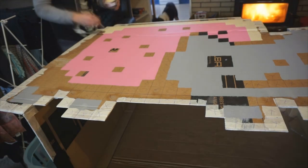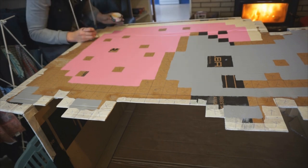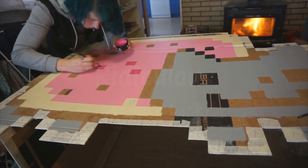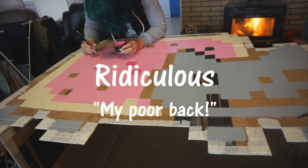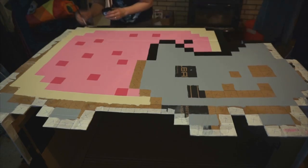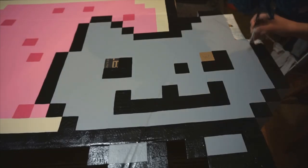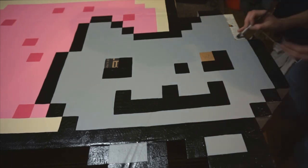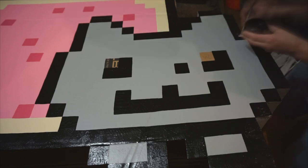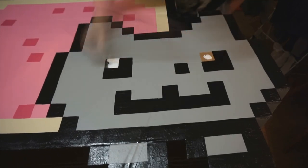So even though this is sped up like super fast, I'd say it probably took me like 3 hours maybe to paint just one side of Nyan Cat. Maybe even more, maybe it was like 5 hours. It took freaking forever. But I'm really happy how it turned out. I love doing the eye dots because once you paint them white, it just looks like it's complete.